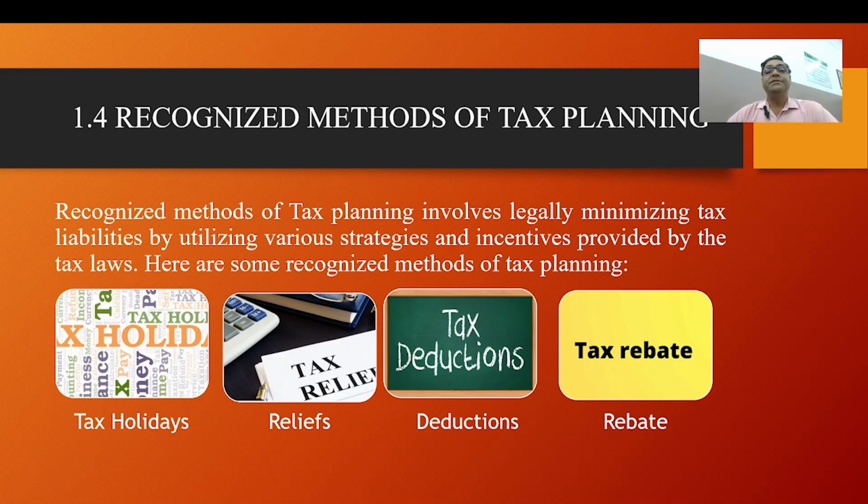Third point is tax credit for energy-efficient investments: credits for installing renewable energy systems or energy-efficient appliances in homes or businesses. For example, many countries provide tax relief for contributions made to retirement accounts. For example, in the US, contributions to a traditional individual retirement account (IRA) are often tax deductible up to certain limits.